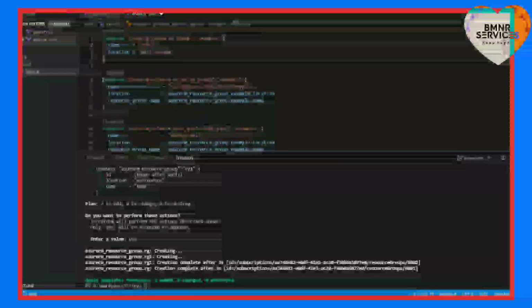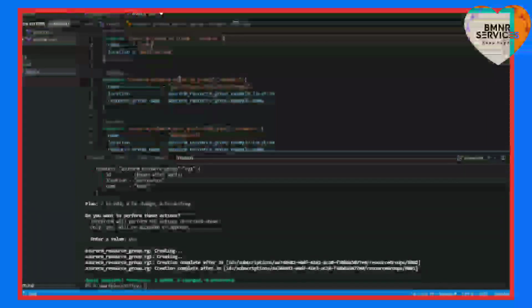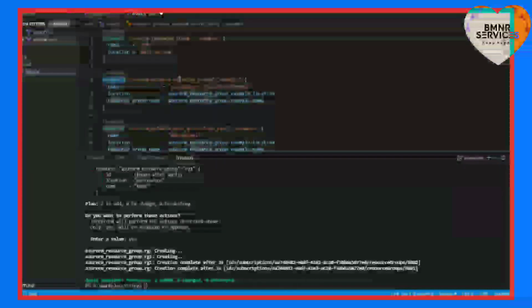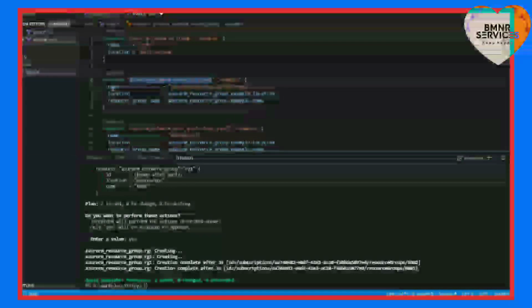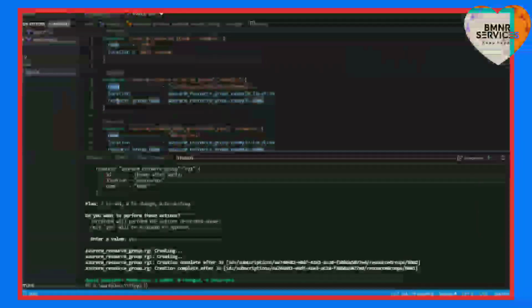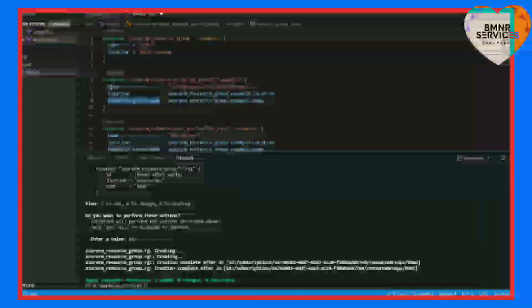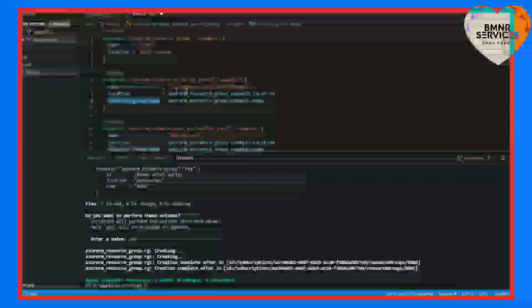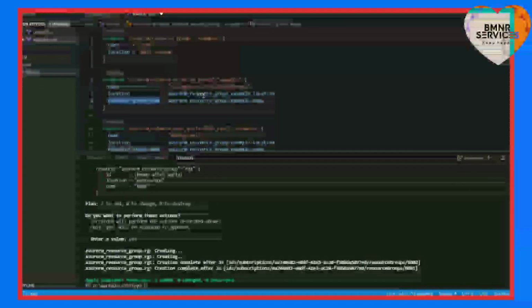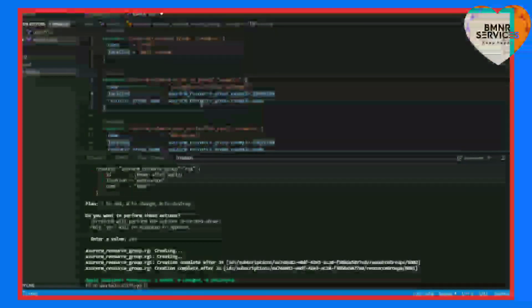Once this is done, I'm doing another resource, network security group. The mandatory properties are name, location, resource group. But here you have to understand a very, very, very important thing. We are not mentioning the location again, West Europe. We are not mentioning the resource group again, RG03.